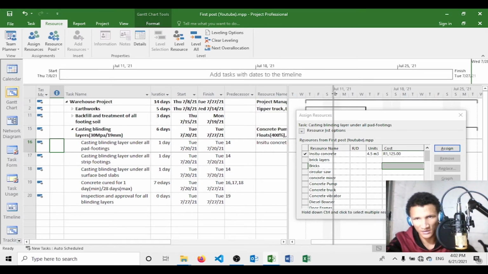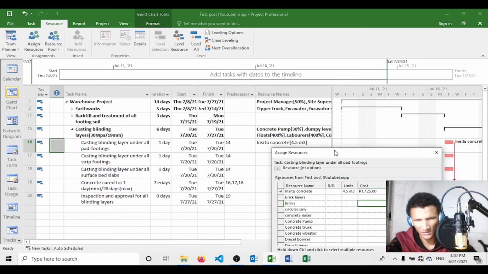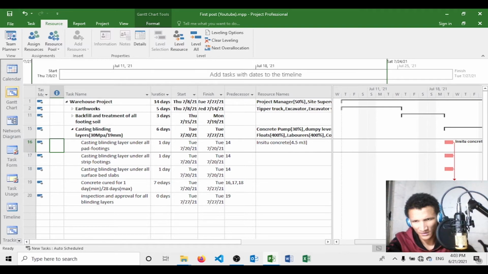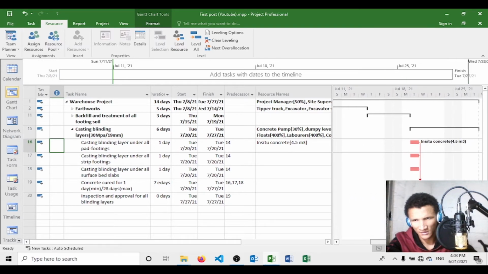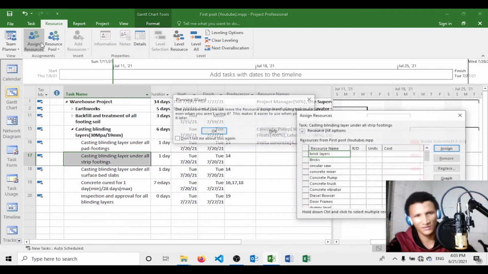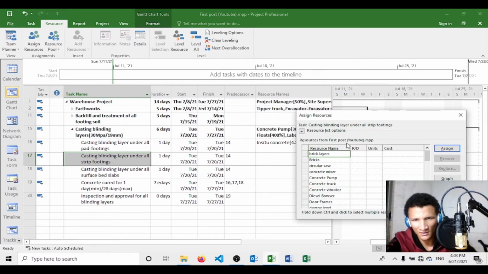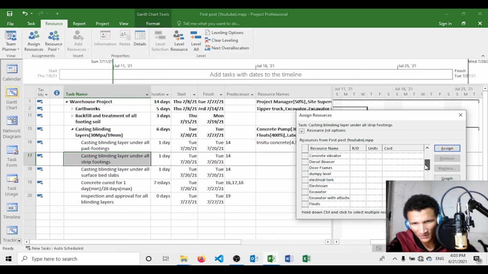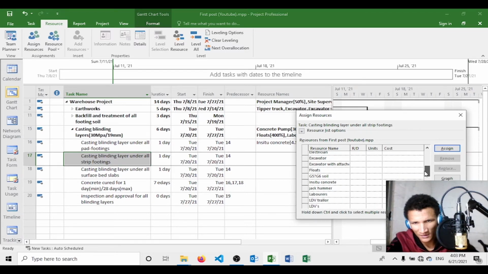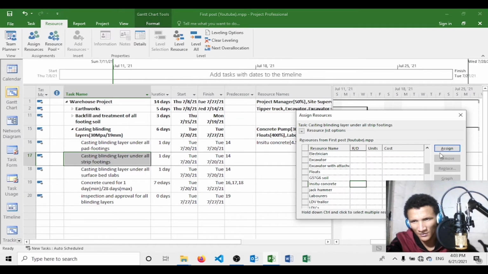Basically what this is going to do is show you that you've assigned 4.5 cubes of concrete, and it's going to tell you also there next to your bar chart. So the same for the next one. For in-situ concrete, strip footing is a bit more than that, so let's say you might assign 8 cubes of concrete.